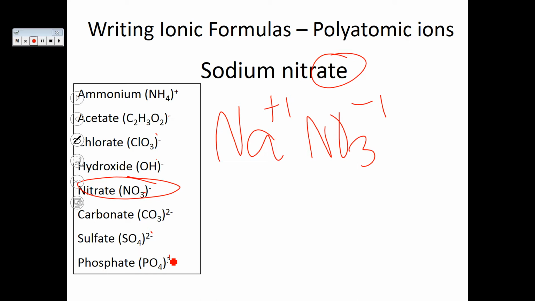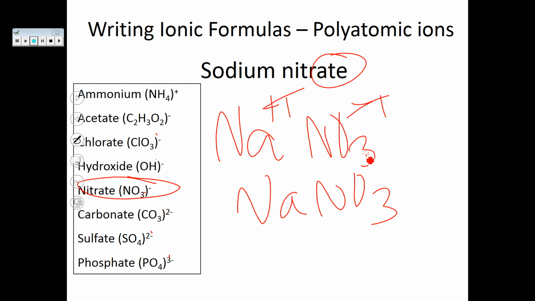ion, the entire NH4, for example. But on the reference sheet that you get in class, you'll notice that the parentheses are not written. So just know that usually they're not written, but until you get used to the fact that that -1 for nitrate, for example, acts over the entire NO3, I have it written like that for the first day notes. So this one and this one are going to cancel, so you end up with NaNO3. This 3, again, it's there, but it does not have any bearing on the simplification between the oxidation numbers.